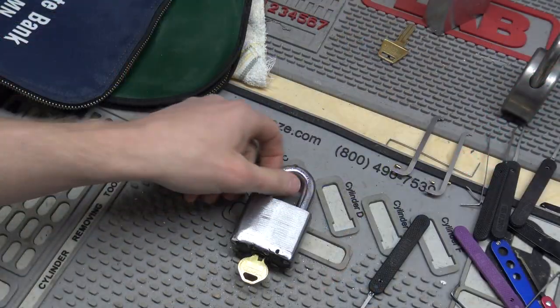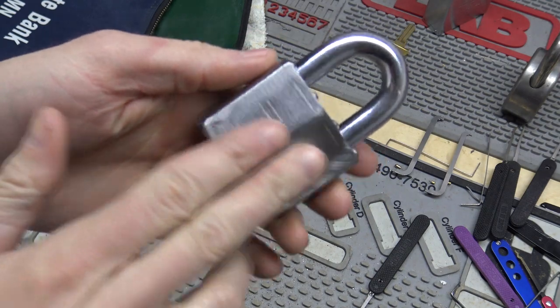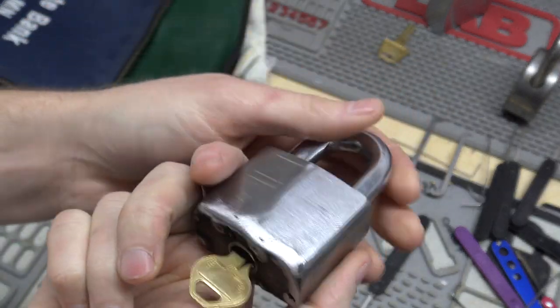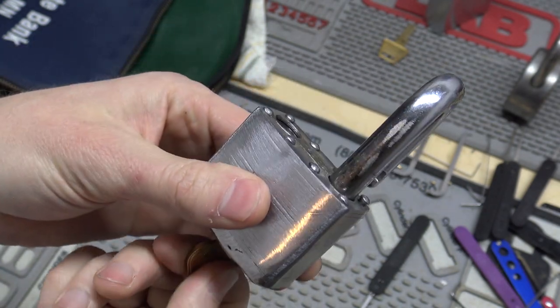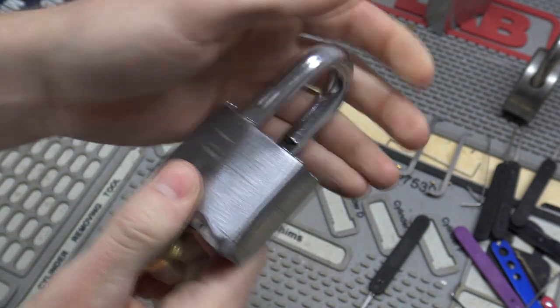All right, and then here's the result of all that welding and everything. He actually put some weld down the center and then kind of ground it all into the laminated parts. It almost looks like one solid piece of metal now. And best part of all is it still works. Pops both ways like it's supposed to.